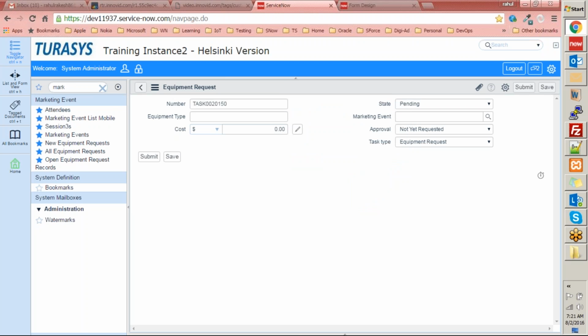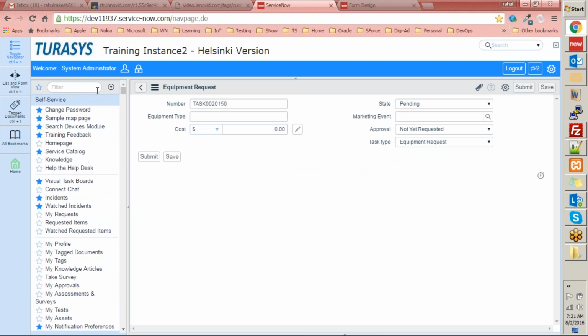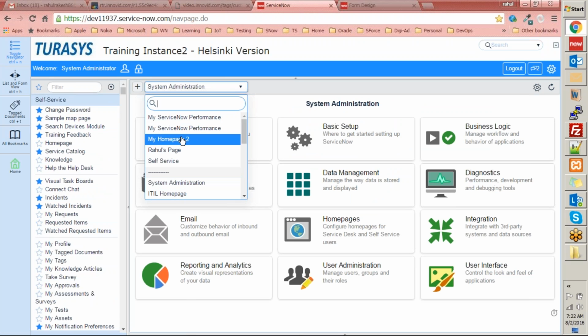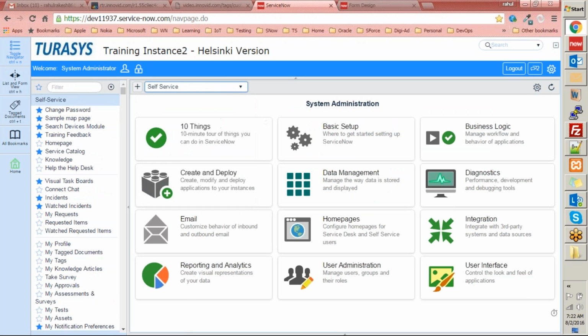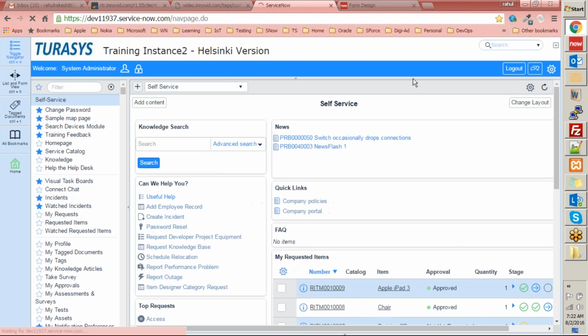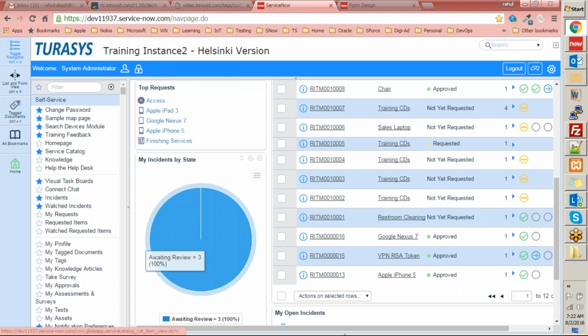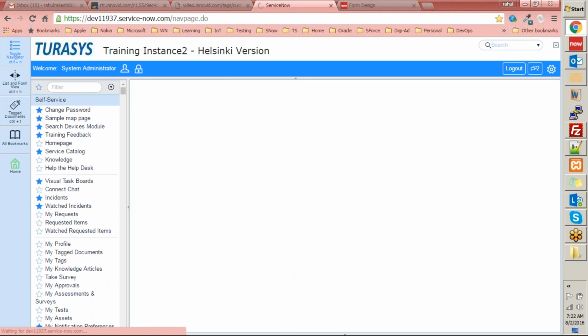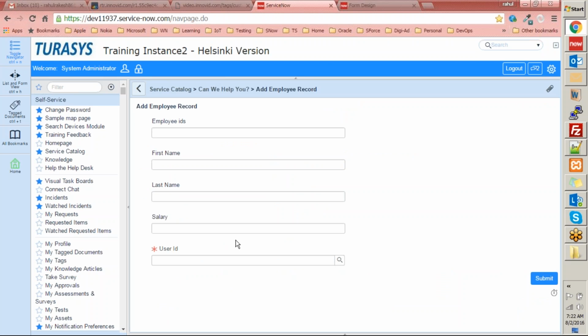All right, and that's form design. Now when you are done with that, I'll show you. I brought that marketing event application here on the screen. Where is it? Add employee record. I actually removed it from here. So you will bring that here somehow on this screen, and you will see something like this.